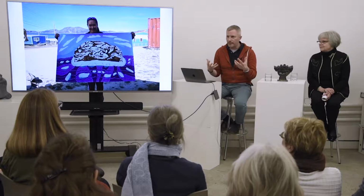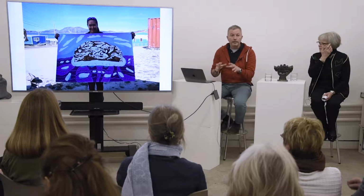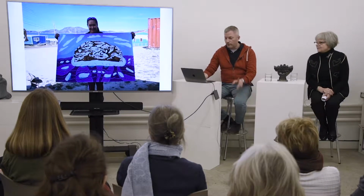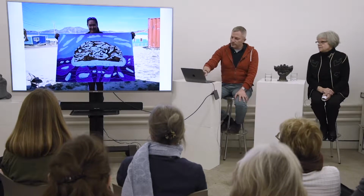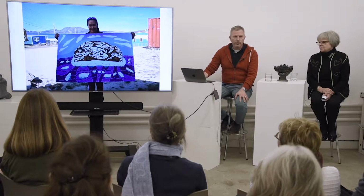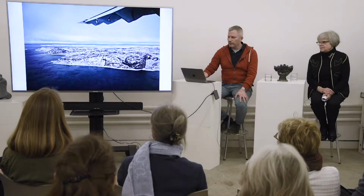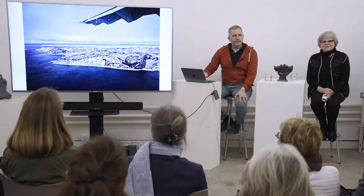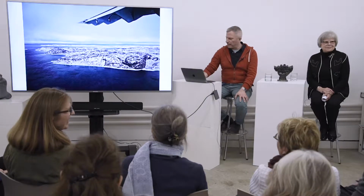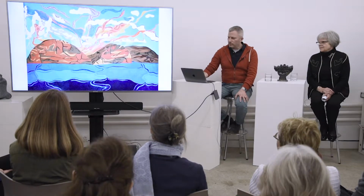In fact, it's remarkable. I have to convince curators it's actually pencil crayon because it's got to be some kind of specialized material that she's created. No, it's pencil crayon used in a very interesting way. And if you look at the element in the middle, that's actually a snow-covered rock outcrop. People say, well, what does that mean? Well, there it is right there. So you see how she's captured the landscape in a highly unique way. And then you see these sorts of things.